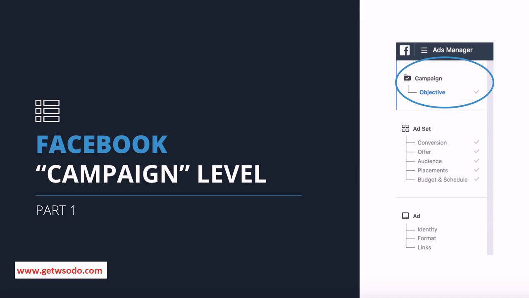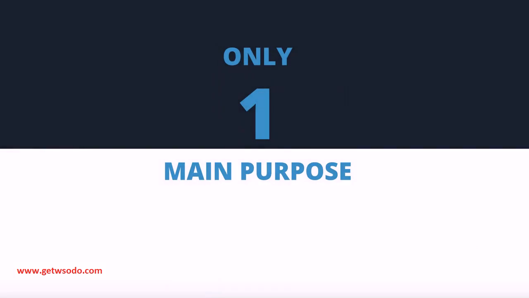So let me explain a few things off the bat. When you're running Facebook ads, there's three parts to making the ad. The first part is they're going to ask you for your campaign objective. The next part is they're going to ask you for an ad set. And then the final part is where you're going to put in your ad. So I'm going to dive into each one of these things, and let's cover the objective strategy here.